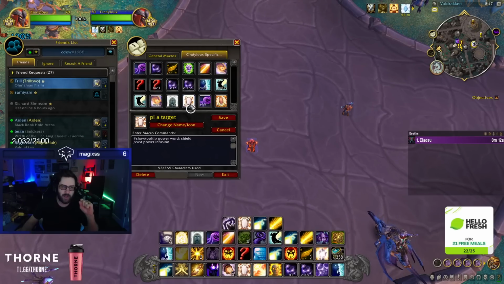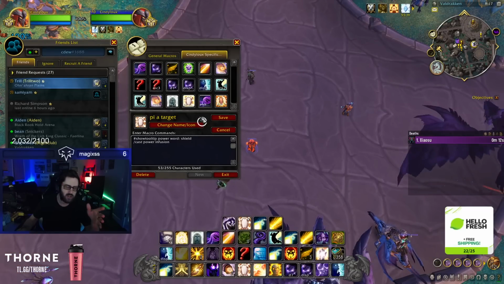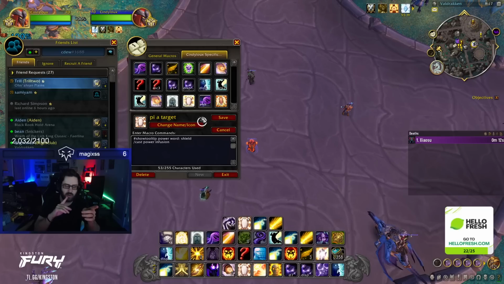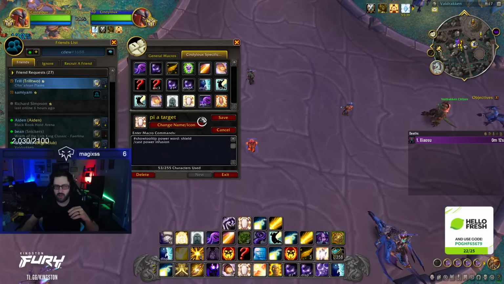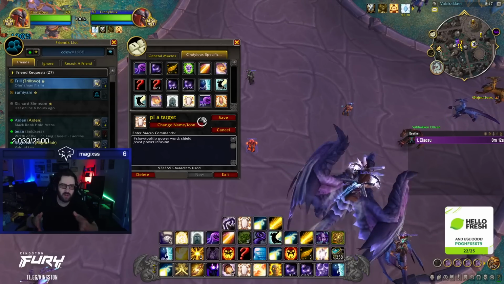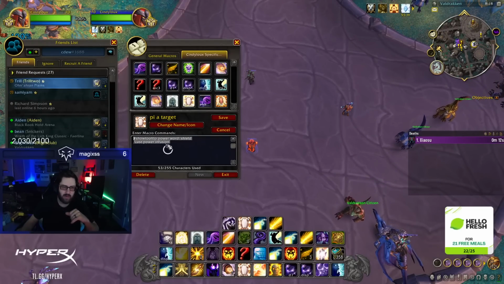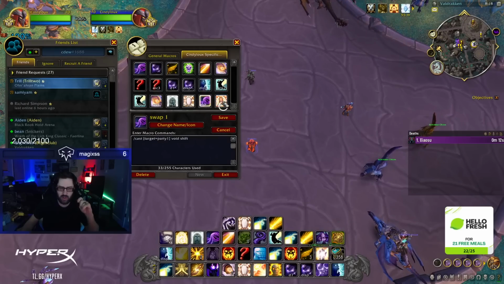Mind Control Arena 1, Mind Control Arena 2, Cast Power Infusion. This is just a regular Cast Power Infusion. I use this for Soul Shuffle because I don't have a Party 1-2 for Power Infusion. Normally when I play with Mez, I always cast it on Mez and things like that. So this is more for Soul Shuffle, just have a Cast Power Infusion, but I don't know why I'm showing Power Shield. Not a huge deal.